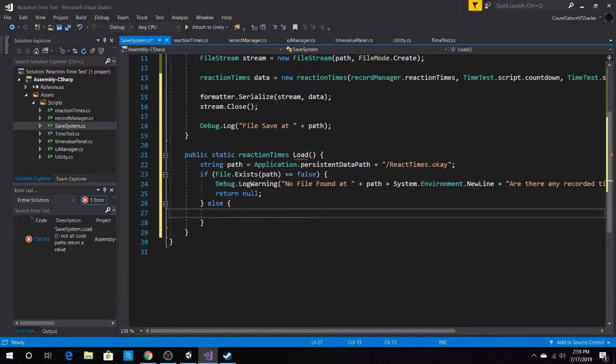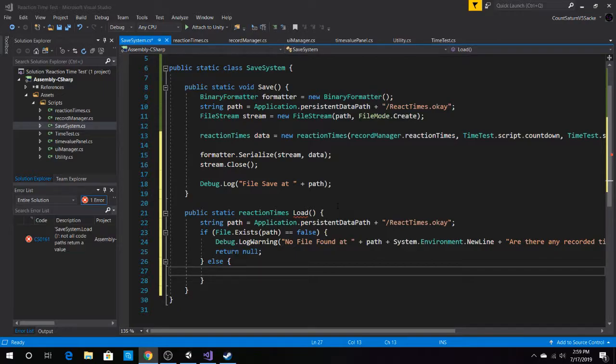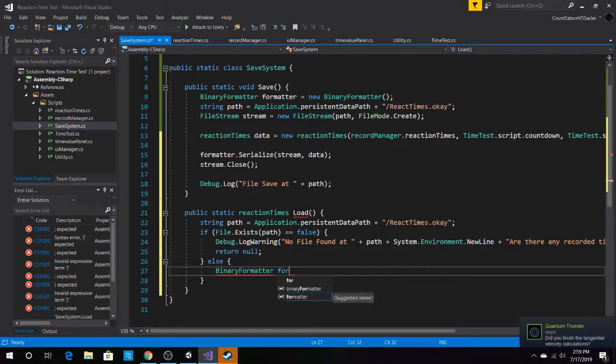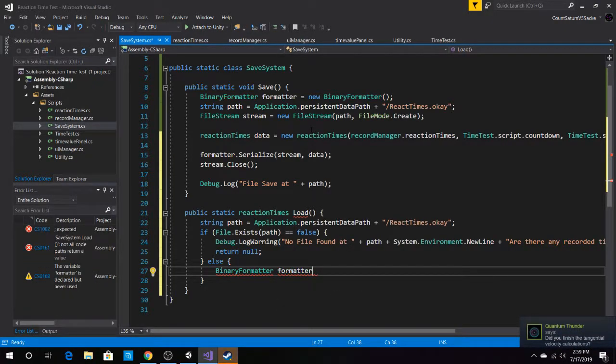And in the other case, we're going to take the binary, we're going to do a binary formatter.